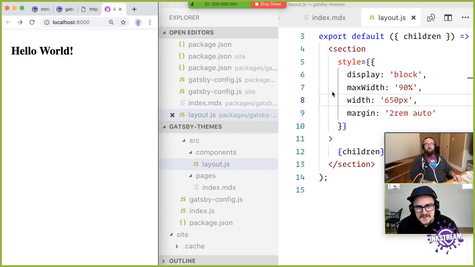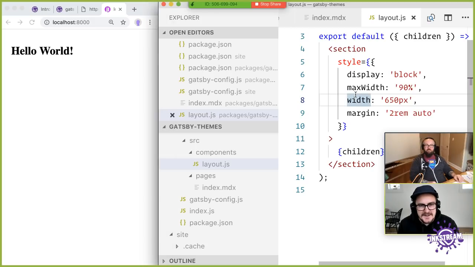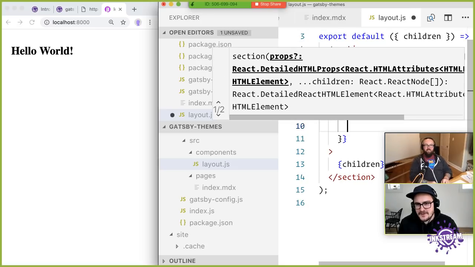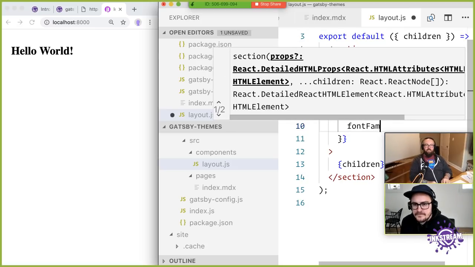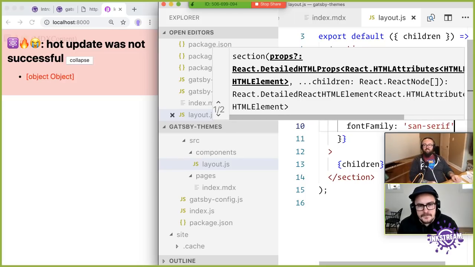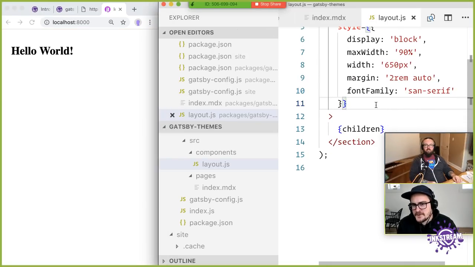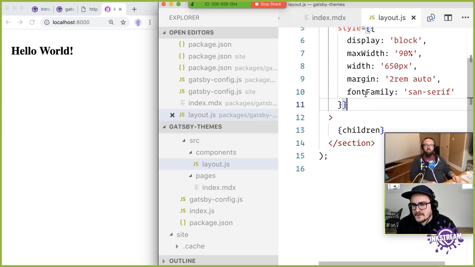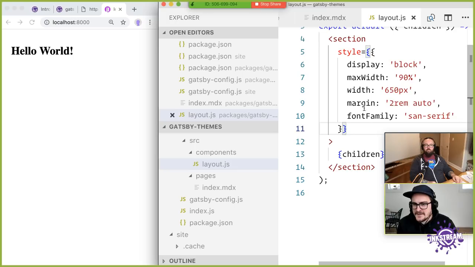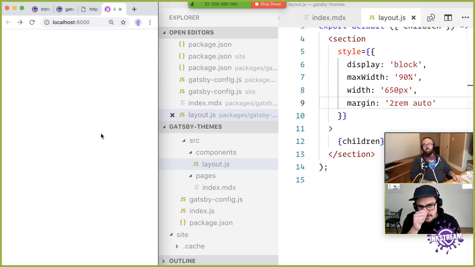Beautiful. We should give it some system UI font though. That's Times New Roman. What is the font family? Let's just go sans serif because I can't remember the system font stack. Yeah, I think you might want to apply it to the body. So then maybe it's not worth doing right now at this point. Yeah, it'll get gross. So we'll skip that. It's okay. We're gonna use Times New Roman today. There we go. All right.